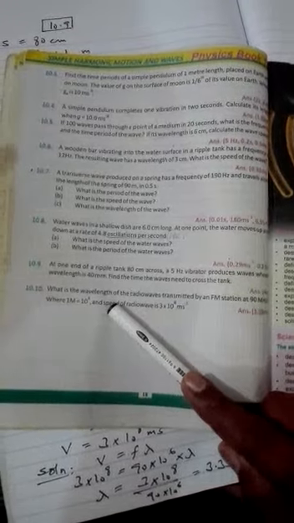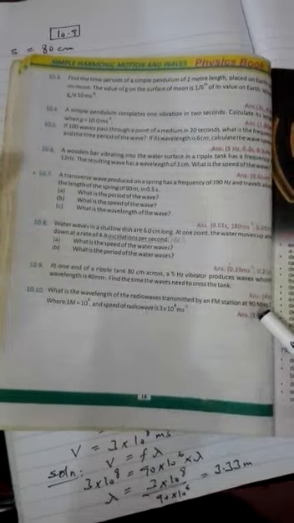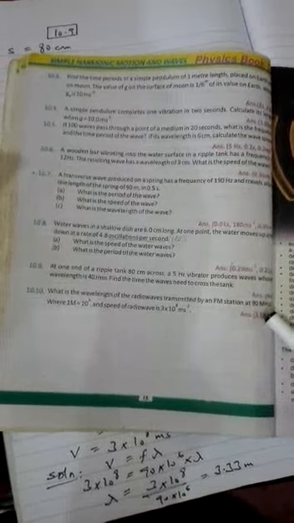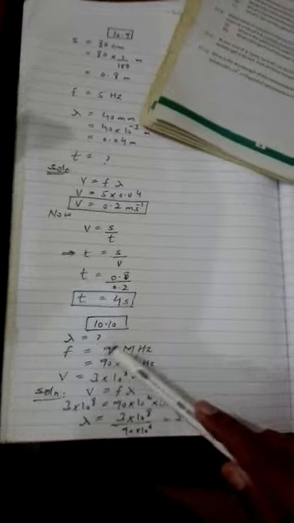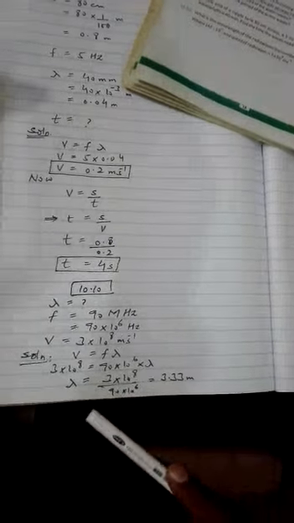What is the wavelength? Lambda, you have to find out. Frequency is given: 90 megahertz. Mega means 10 power 6, or 90 times 10 power 6 Hertz. This is frequency. Whereas speed is given: 3 times 10 power 8 meters per second. Wavelength is needed, frequency is given, speed is given. Apply the formula V equals F lambda and get the value of lambda.